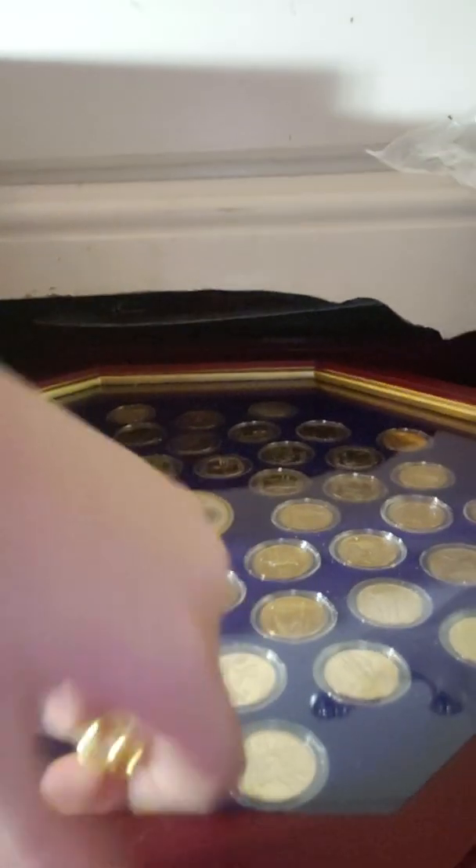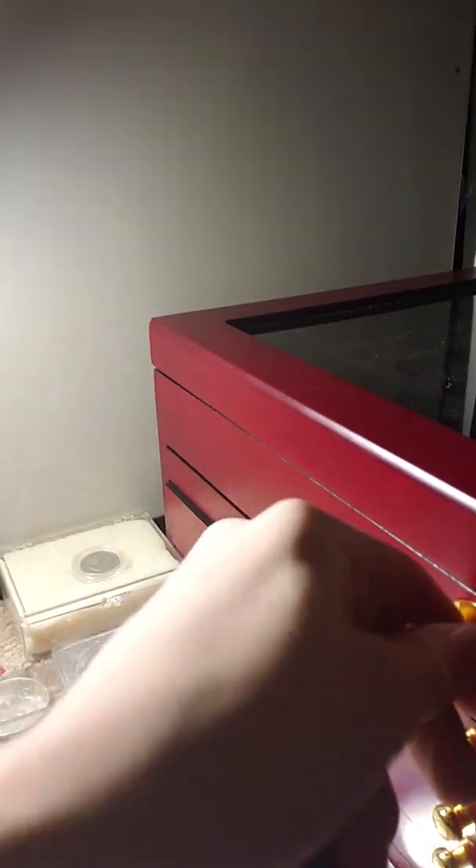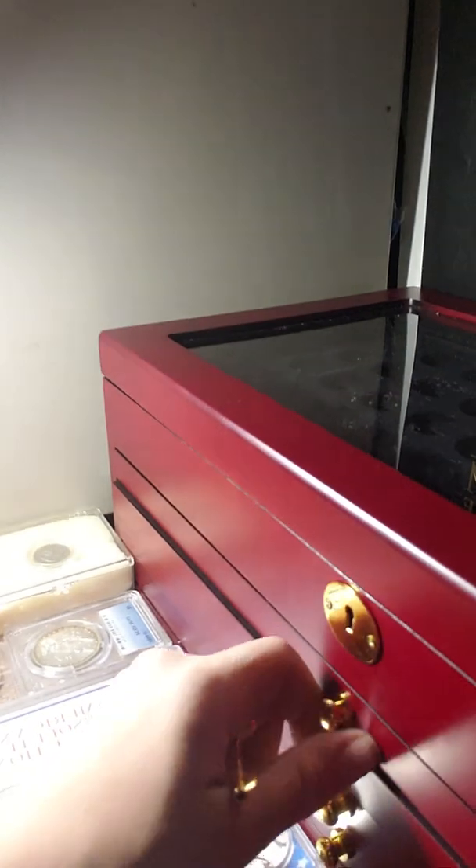The third-to-last item is a big one: the Complete Statehood Quarter Collection from the Franklin Mint — all gold-plated coins — and it requires a key to lock and unlock it. It's really difficult to operate with one hand. You turn the key to unlock it and get inside, then turn it back to lock it.